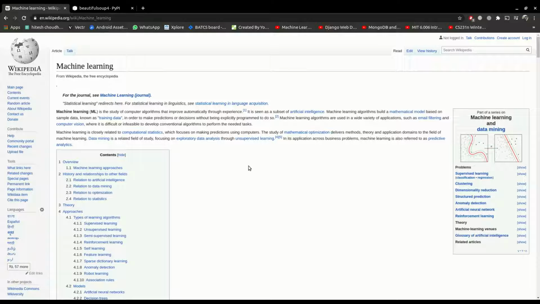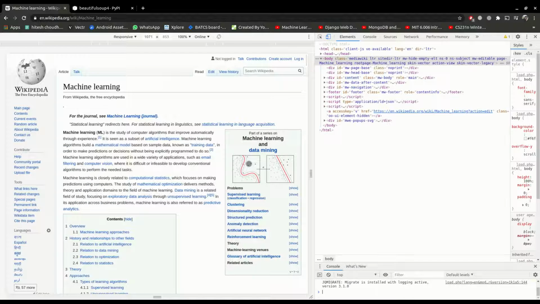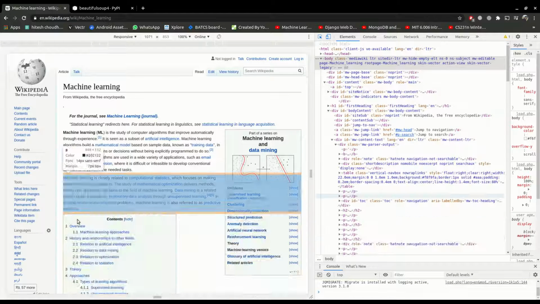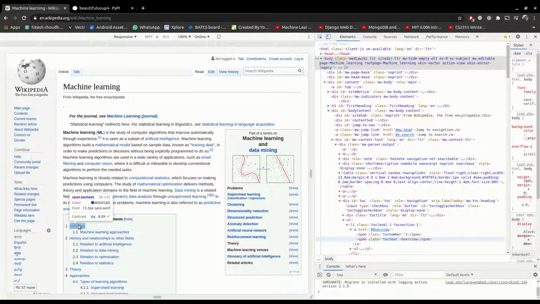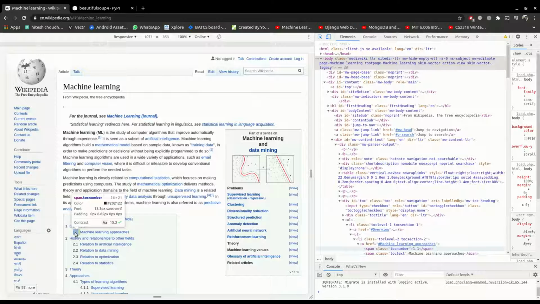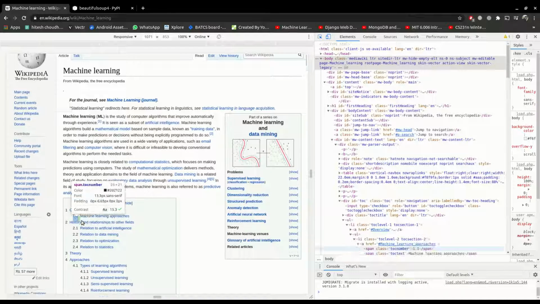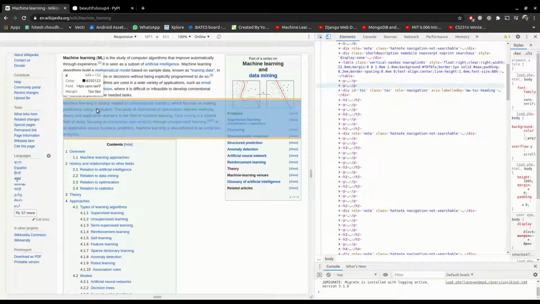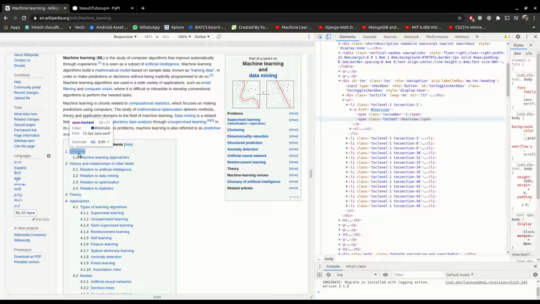So let's first inspect this page. Shift Ctrl I. You will see that these overview tags have a class of toctext, span.toctext. So that means this has a class toctext, and all of these numbers are toc numbers. These are toctext, and as we are getting these whole paras, we need not find the classes. We will get the p tags and we will get the text. Okay, so let's get started.